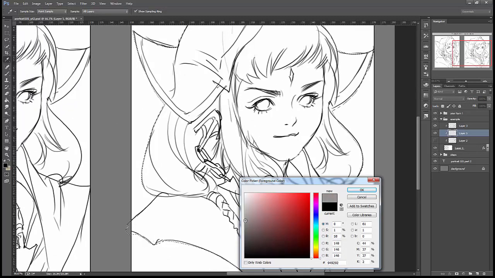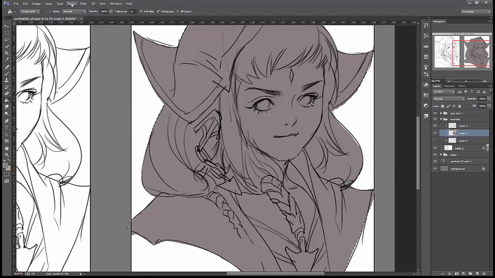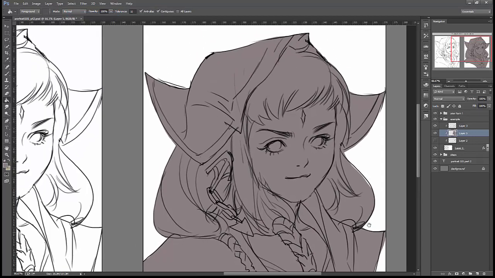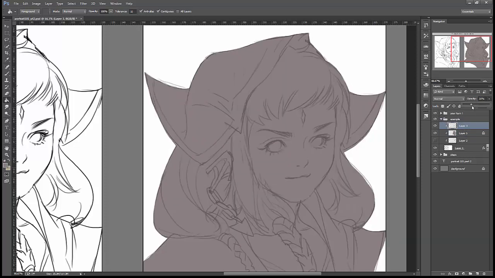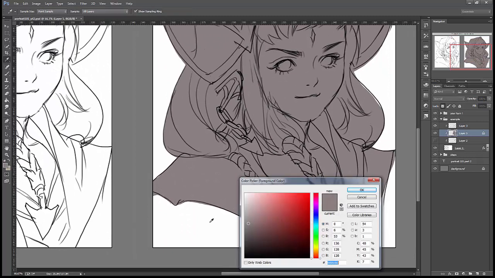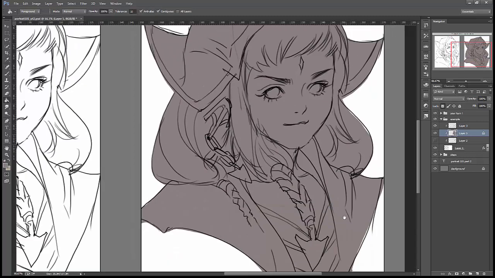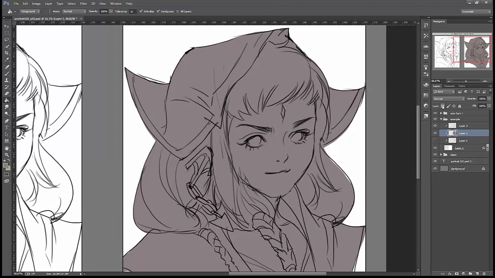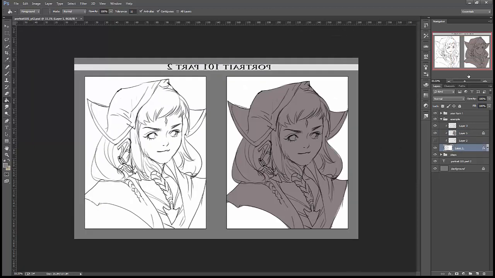Now we're gonna select a gray tone, which I selected a warm gray tone, and then we're gonna fill it up into the selection. Now we have it all filled up, and the layer should be underneath the line art layer. Now I'm just adjusting the opacity of the lines to see which degree I want to be using, because we'll be using that. Now I'm gonna go back, and it could be any gray tone, honestly. It could be blue or purple, but just make sure it's sort of gray.